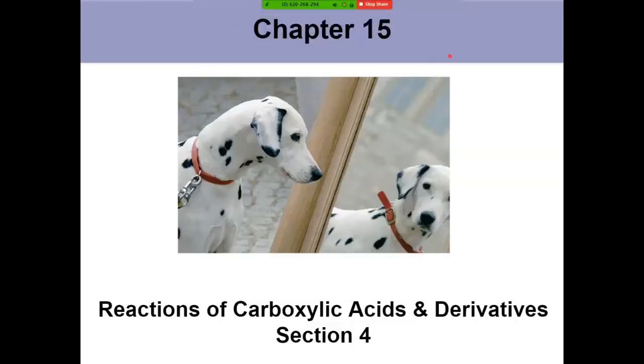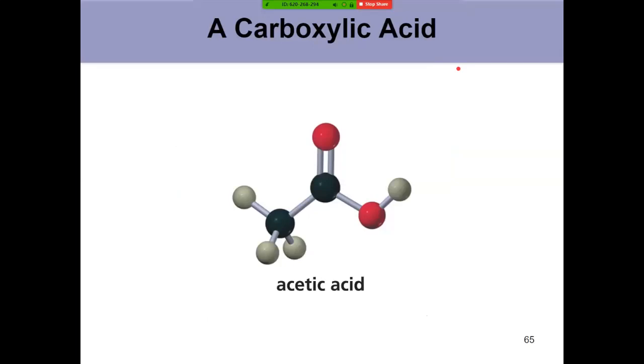All right, we resume chapter 15 by discussing more derivatives of carboxylic acids, starting now with carboxylic acids themselves. These carboxylic acids can undergo nucleophilic acyl substitution reactions when they are in their acidic form. So we have to have that H at the end of the COO group, this guy right here. If we are deprotonated, we form a carboxylate rather than a carboxylic acid, and that thing is inherently negatively charged, so it's going to resist the approach of a nucleophile, which has its electron density.